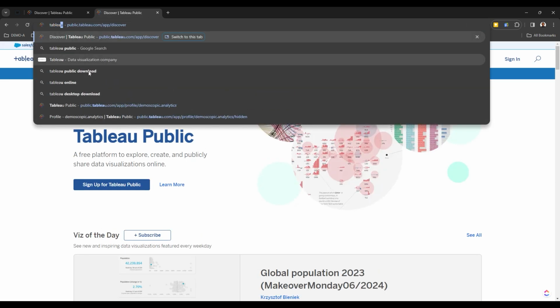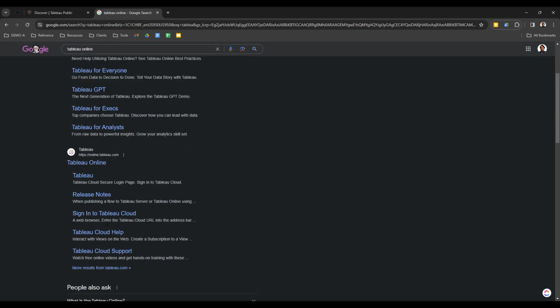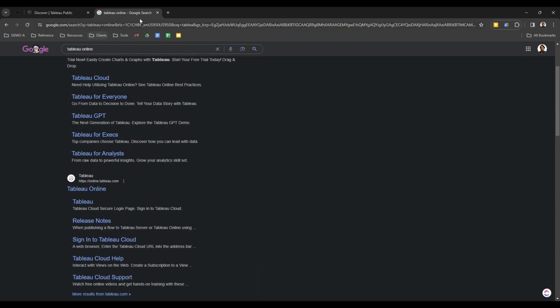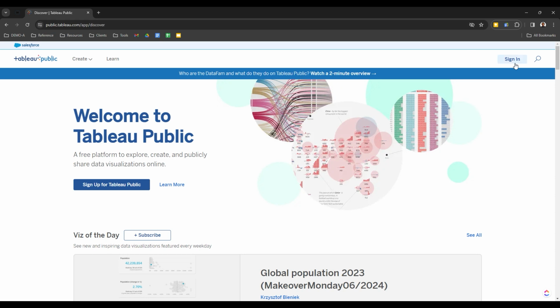Make sure you go to this page, because if you were to just type in Tableau login, you're going to find a lot of different products offered by Tableau, and the sign in is not necessarily going to take you to Tableau Public. You need to go to the link that's written up here to create that account and access Tableau Public. So if you have an account, feel free to sign in. Just click that button up to the top right. Otherwise, go ahead and create an account.